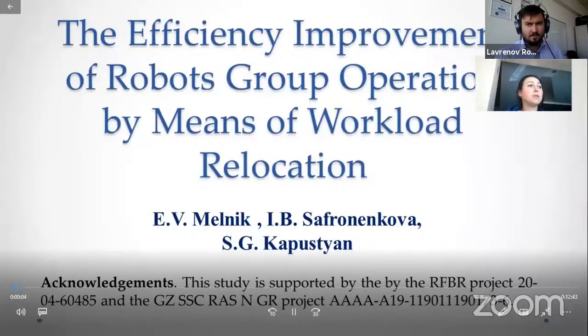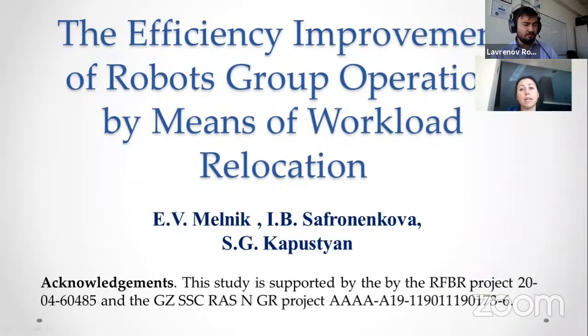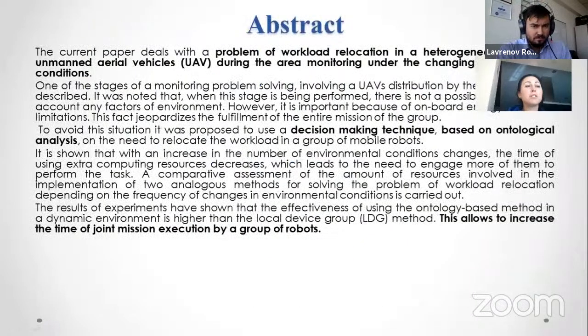Dear colleagues, let me introduce the results of our research paper called The Efficiency Improvement of Robots Group Operation by Means of Workload Relocation. The current paper deals with the problem of workload allocation in a heterogeneous group of UAVs during area monitoring under changing environmental conditions. It was shown that it is important to take into account the influence of environmental factors on UAV movement because of onboard energy resource limitation. At the stage of UAV distribution by scan band, it is impossible to take into account changeable environmental conditions. As a result, the entire mission of the mobile group may be unfulfilled.